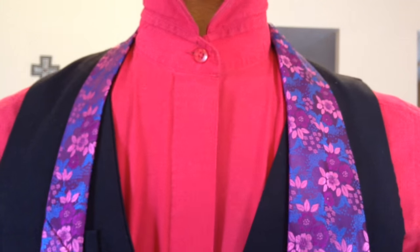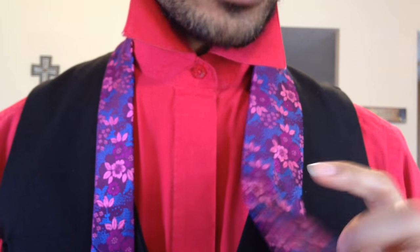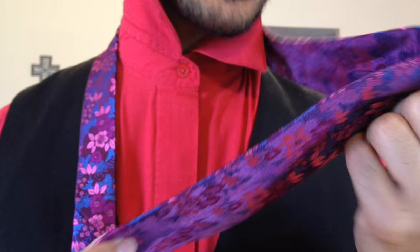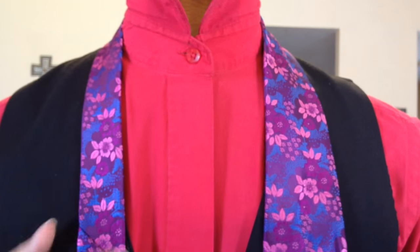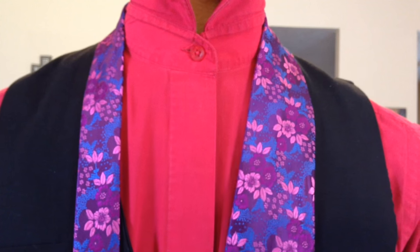Alright, so I've got my tie taken down. My tail is on my left side and the blade is on my right side. For those who are wondering, this is a Kai Long tie. I got it on AliExpress.com and it was literally less than $3.00. I absolutely love this tie. It photographs extremely well too.